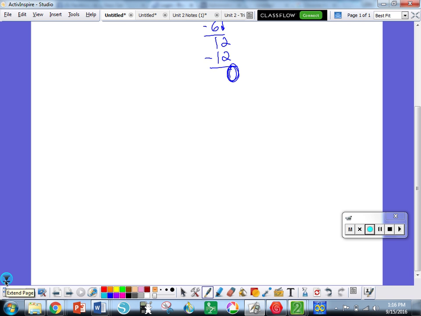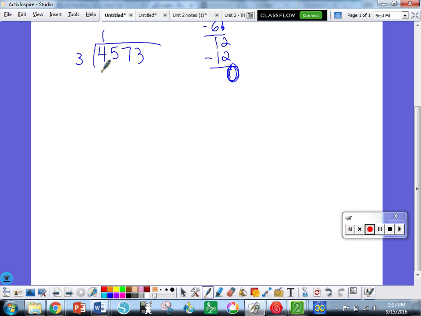It's 4, what is it? Divide by 3. Now the difference is 1, which means, is it going to go in evenly this time? Yeah, probably not. And I bring this one up just to remind you what we do when we have a remainder. So we'll do this quickly.